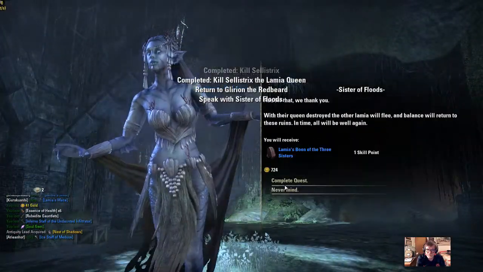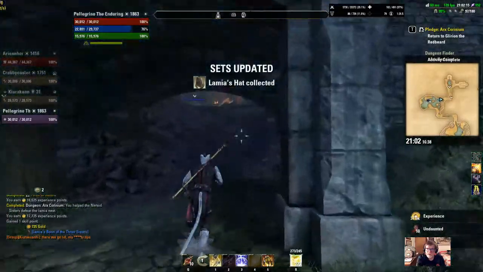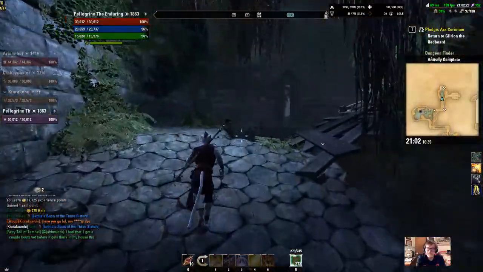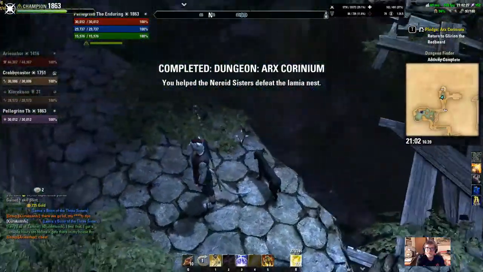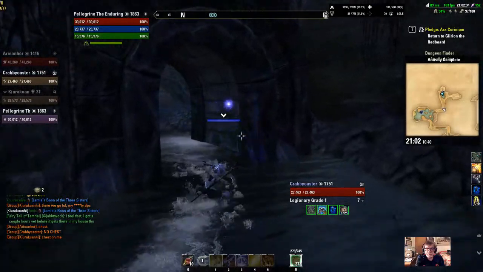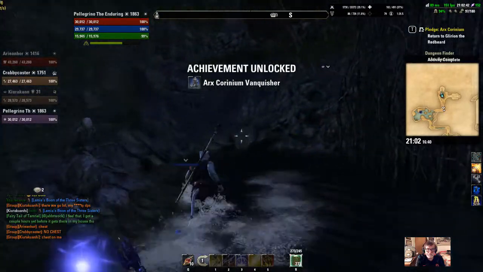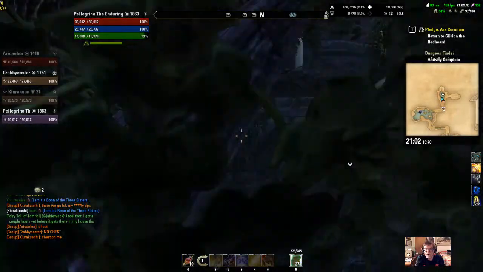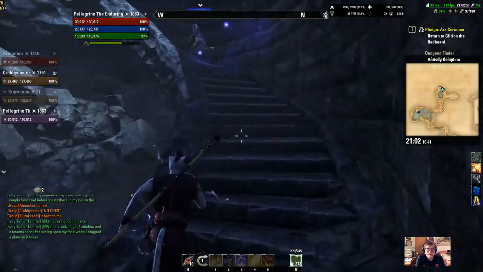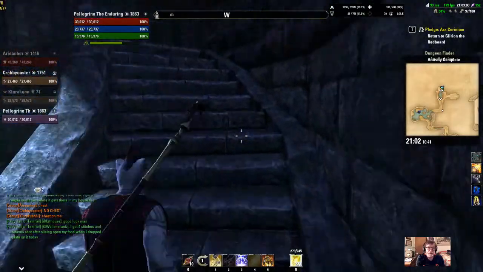A harrowing confrontation. And for that? And we've completed this too. Not worry about the chest. That, however, is useful. The Nest of Shadows Antiquity Lead. I'm sure there are people who know and hate that these leads pop up now in here.